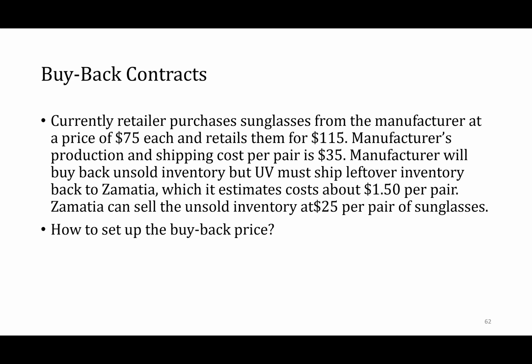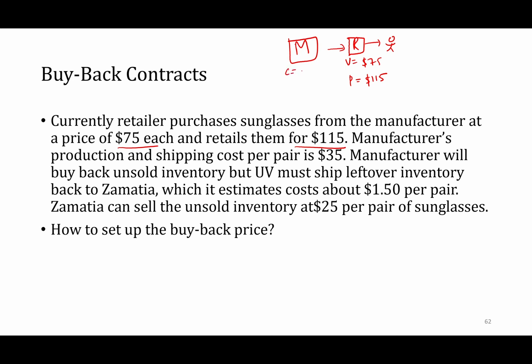So here we have currently a retailer that purchases sunglasses from the manufacturer at a price of $75 each and sells them at $115. So we have the retailer just selling to the end customer, and there is the manufacturer. So we have V equal to 75. We are going with the same example that we were talking about before.